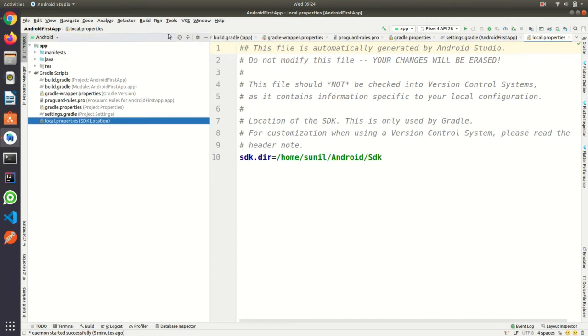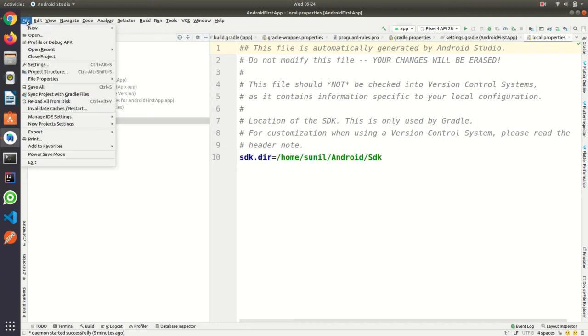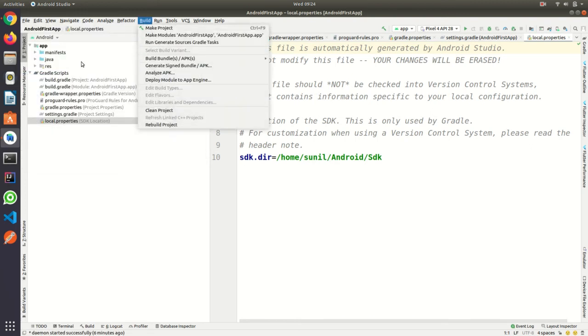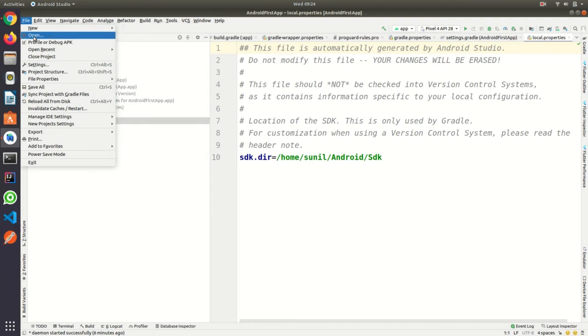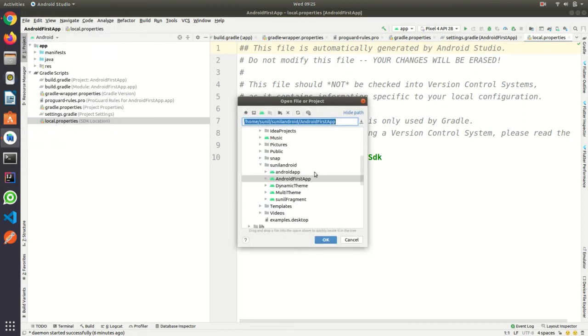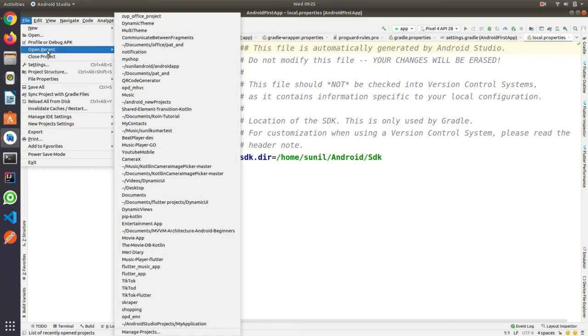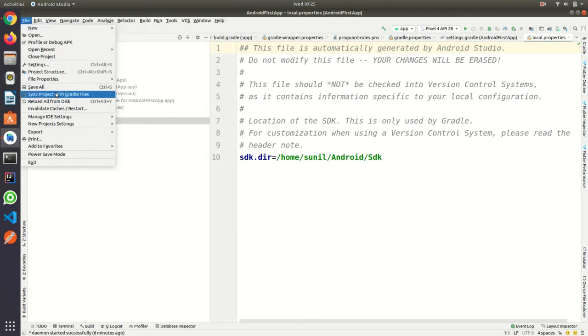Inside, if you click on File, we have New and Open. New means suppose you want to create another new application, you need to click here. If you want to create a new package or directory, everything you need to create from here under New. And suppose you have an existing project and you want to open it, you click here and it goes to your files and you can open it directly. If you want to open a recent project, you can open it through here. If you want to close the current project, you can close it. And these many options, and Exit.